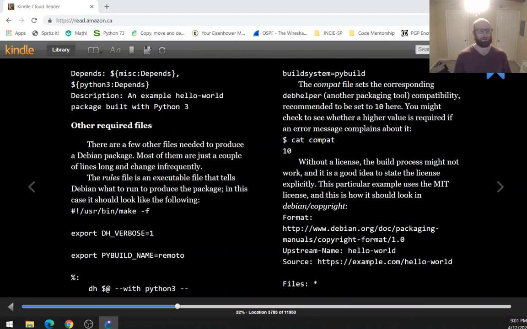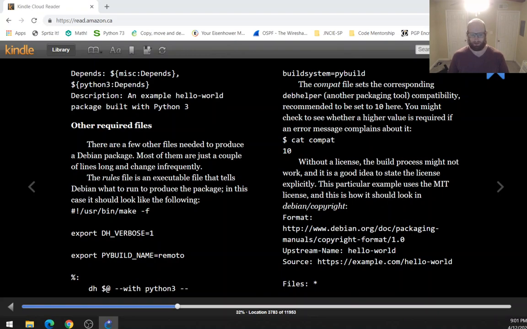Other required files. There are a few other files needed to produce a Debian package. Most of them are just a couple of lines long and change infrequently. The rules file is an executable file that tells Debian what to run to produce the package. In this case, it should look like the following. And this is the rules file.